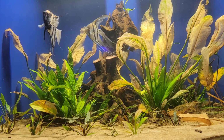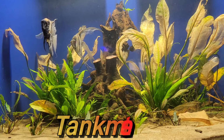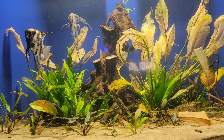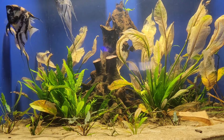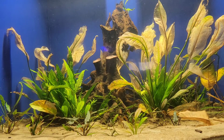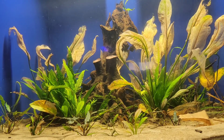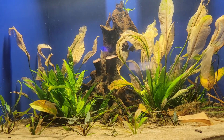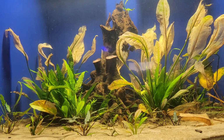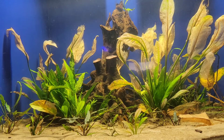So let's get to my favorite subject of angelfish, and that is tank mates. Why is that my favorite subject? Well, I'm going to answer 2 questions here, because I'm sure some of you are probably going, why are they in the cube tank? That's for discus. Yes, you're right. And yes, that is still happening. But my main reason for doing this is because they are extremely versatile for community fish.